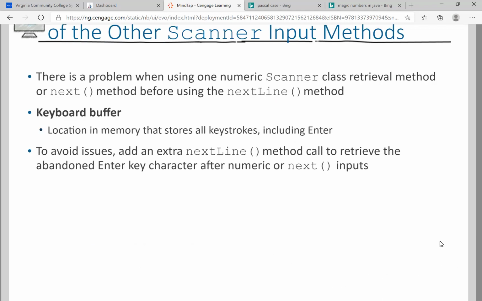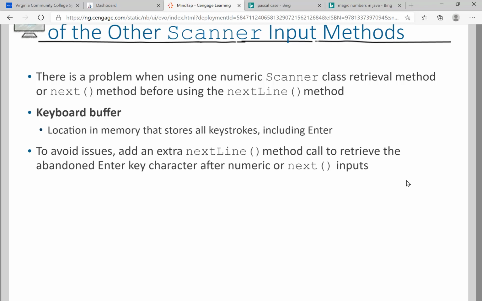There is a problem when using one numeric Scanner class retrieval method, or a next method, before using the nextLine method. What this really means is a lot of times we'll add an extra nextLine method to get any extra keystrokes that someone types in between.